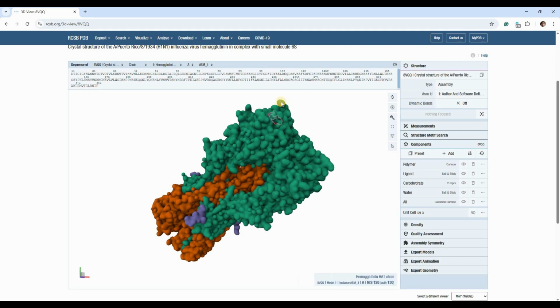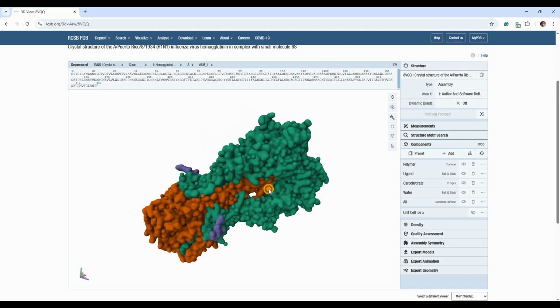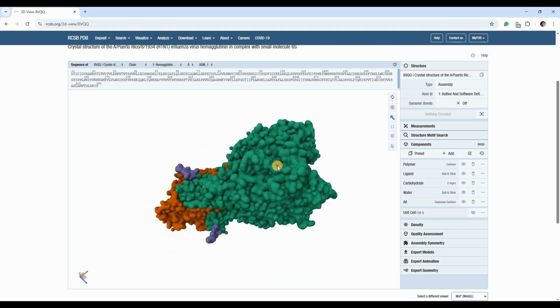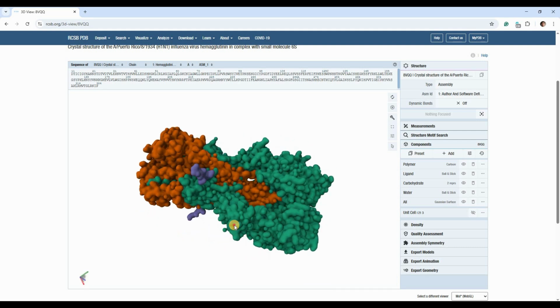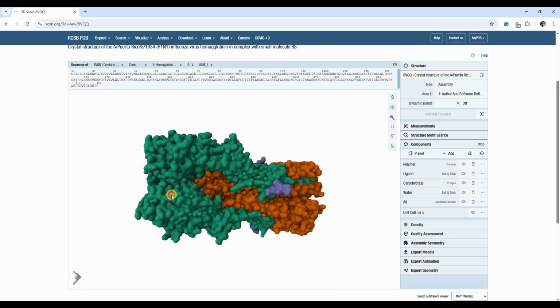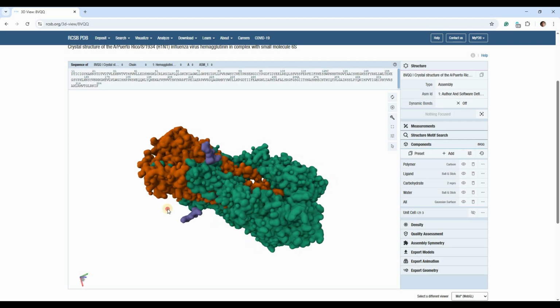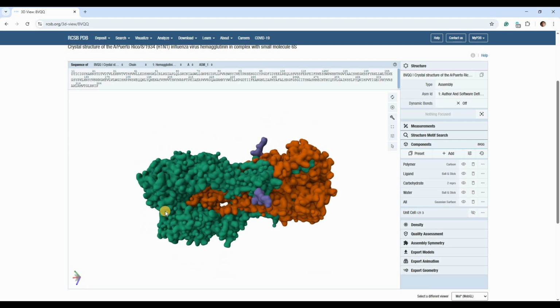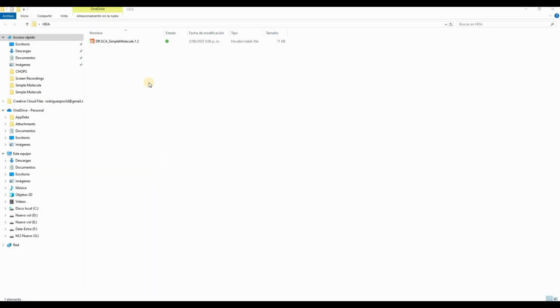So here you go. So what the PDB bank created was the surface around the DNA chains inside it, right? Now this is a specific one. This is from a specific virus, but as I said before, this is not always the case. So when you just need to create a generic looking model with the shape of a protein, that's when the Simple Molecule HDA will help you out. So let's see how you can work with it. See you inside Houdini.